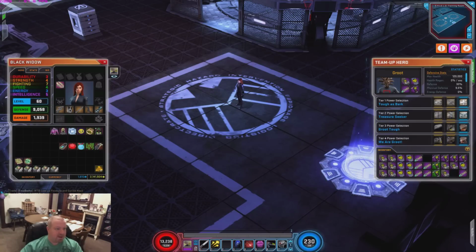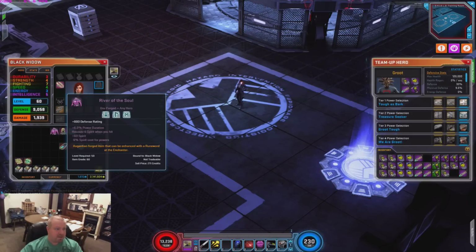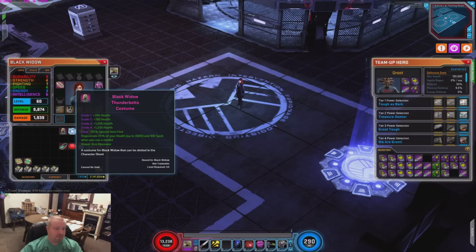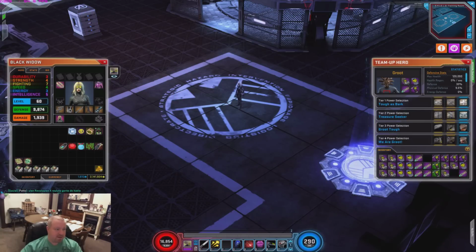So I have Relic Lemuria. I have a River of the Soul and a Defensive Uru. She doesn't have a lot of defense. But we're melee, so I'm using health on the costume. A 3-to-1 core, 3,000 spirit health, 100 spirit on medkit use. Nothing else good on it, unfortunately.